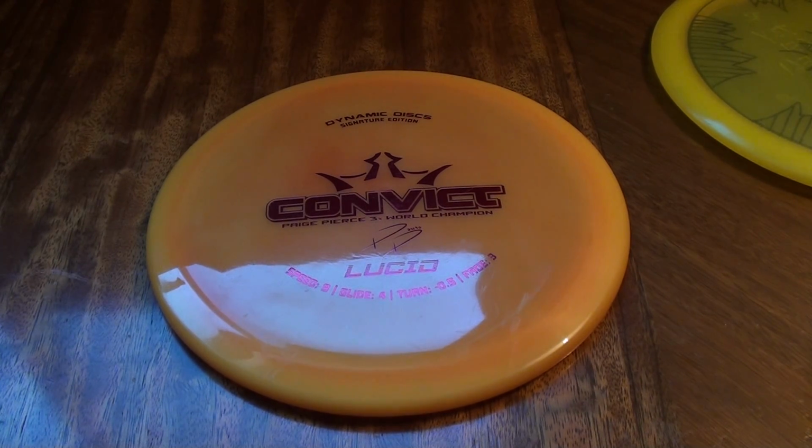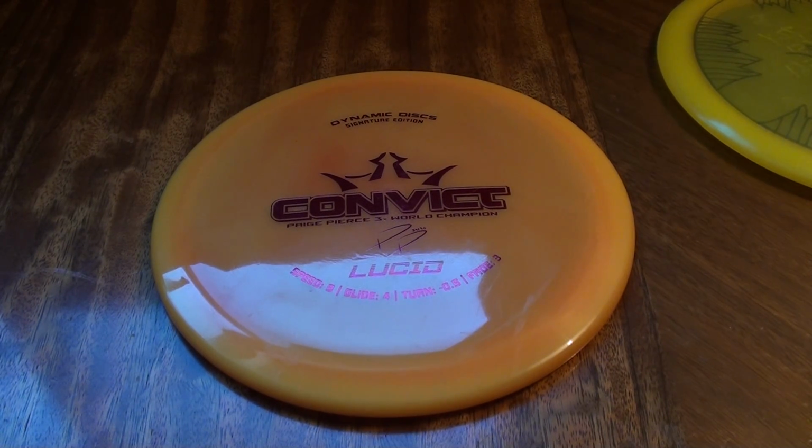Everybody out there, we're not always going to throw exactly the same way, even if it's two throws back to back. There's going to be some variation in there, especially with somebody like me. I'm not a pro. I'm always working on my throw, so a lot of times when I'm out there doing field testing, not only am I testing a disc, but I'm trying to work on my backhand form. So trying to say definitively that this does this compared to that is hard to do. And I try to be honest with you guys as much as possible.